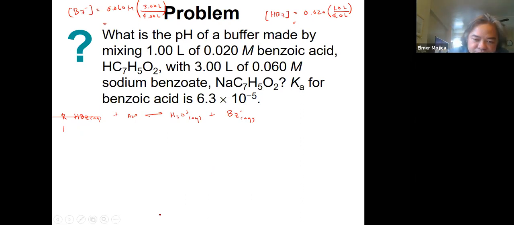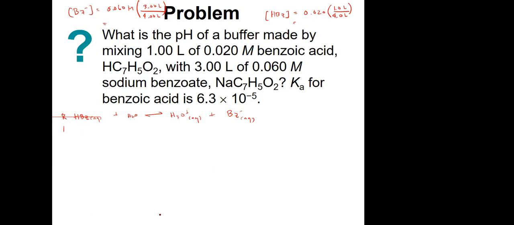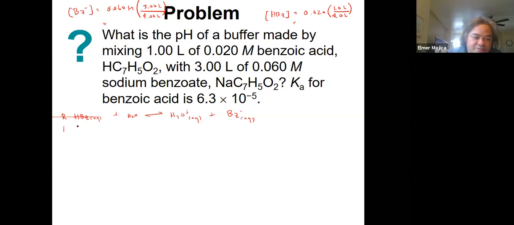Anyone? 0.005. So that will be 0.05. Or 0.005, I think I missed. And what do I have in the water here? None. How about this one? I'm going to add whatever the number that I have there. So that's just 3/4 of 0.06. So that's 0.045. Now, do you see the difference now of a common ion?